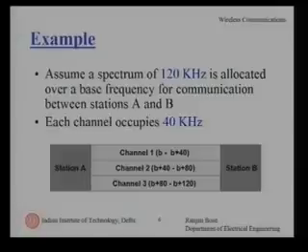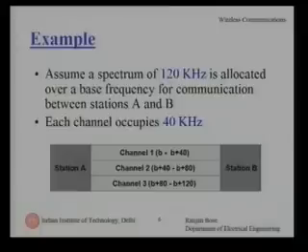You have a question? Yes. Shouldn't we allocate a guard band? Yes, in an ideal situation as well. That's right. So, a good way to overcome this simple problem is to allocate some space between the frequency allocations, which are known as the guard bands. For example, channel 1 and channel 2 are not just adjacent to each other, but they have a small guard band, suppose 200 hertz of guard band in a 40 kilohertz band.